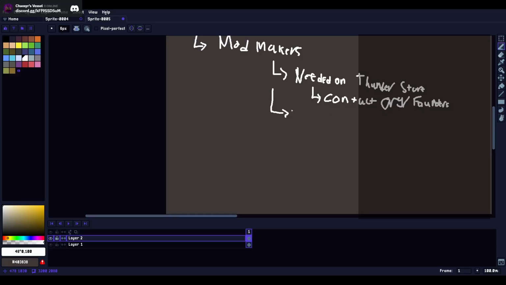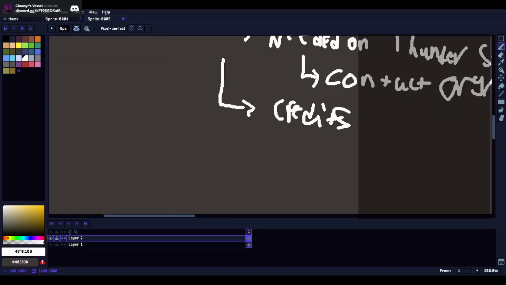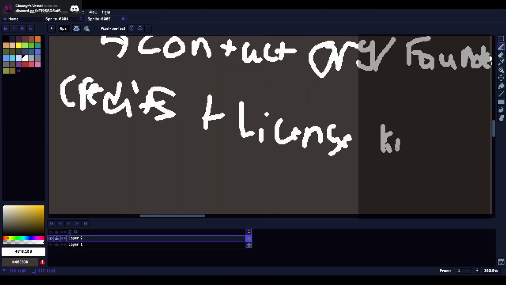And on the site hosting the developer's project, it must state that this product is shipped with it, which is essentially just saying that, hey, if you're gonna ship this, we need the credits plus licenses known.